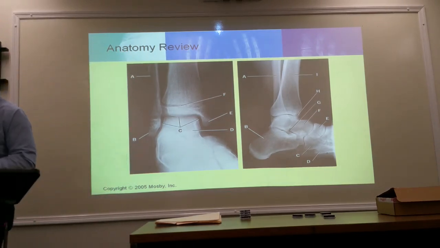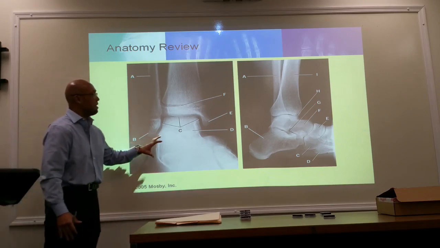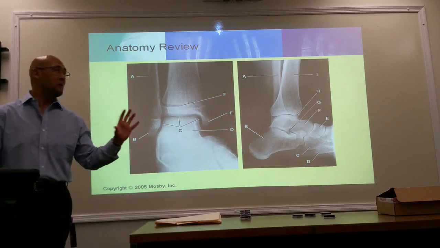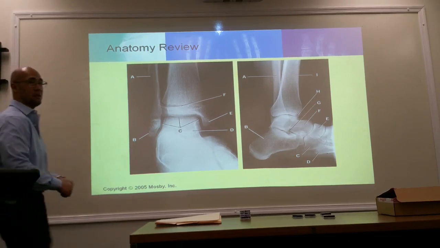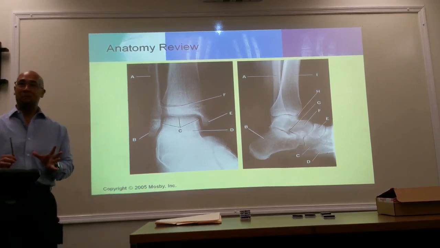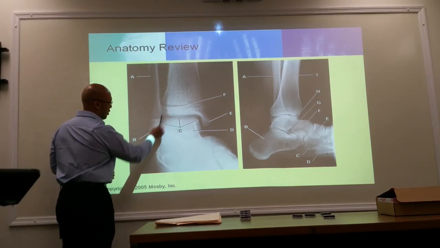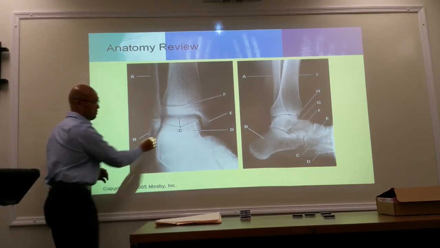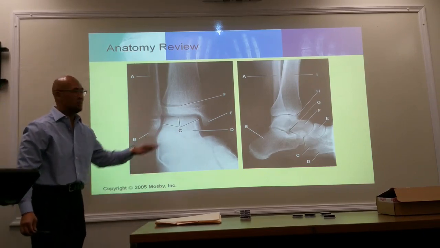All right, so are we pretty much familiar with anatomy now? Okay. Here is an AP projection of the ankle, but it's a special type of projection because we can see the opening here and the opening here. So what AP projection is this specifically called? The mortise. So this is an AP mortise.